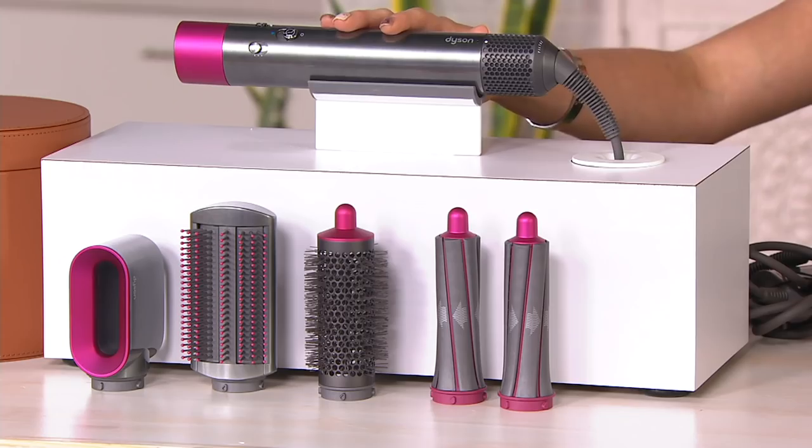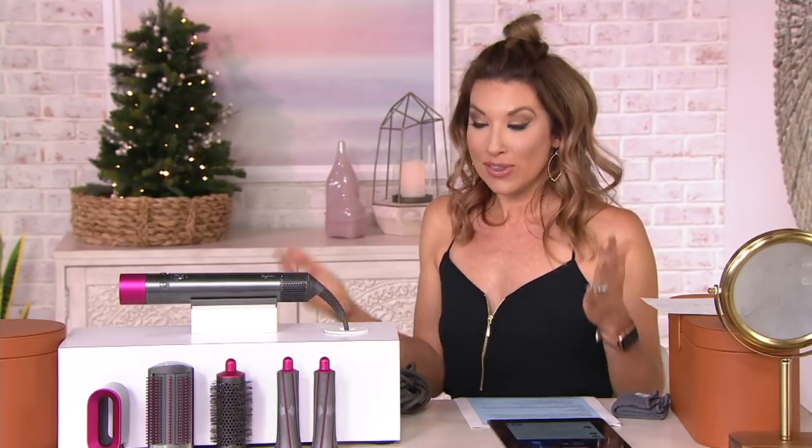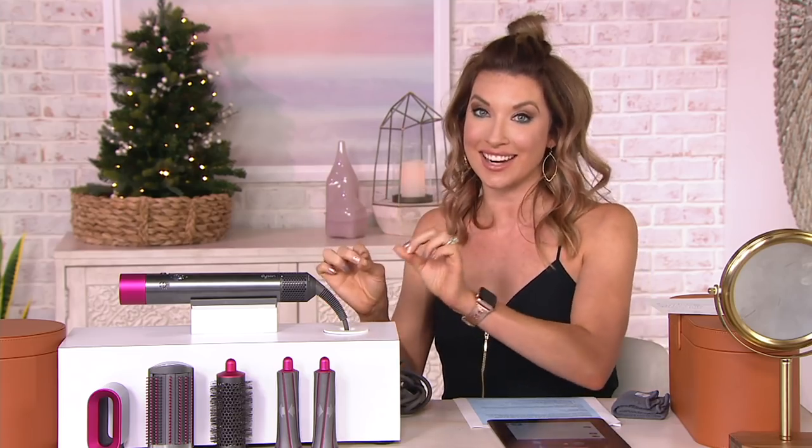If you're on a beauty budget, we have payment options. With a major credit card over six months it's $83 and change. With our sister channel Q Card and 12-month special financing, as long as it's paid off within 12 months, you bring it home for $41.58 — basically the price of one blowout a month. We'll teach you how to curl your hair without damaging it. Order at beautyiq.com with free shipping and a 30-day trial.